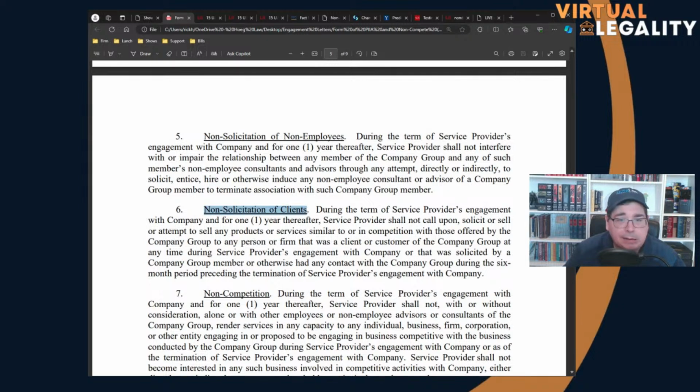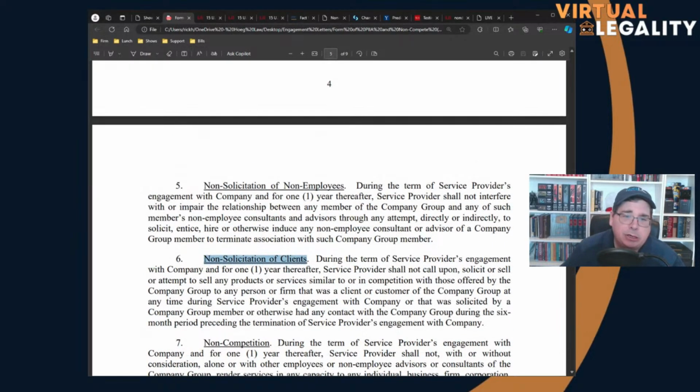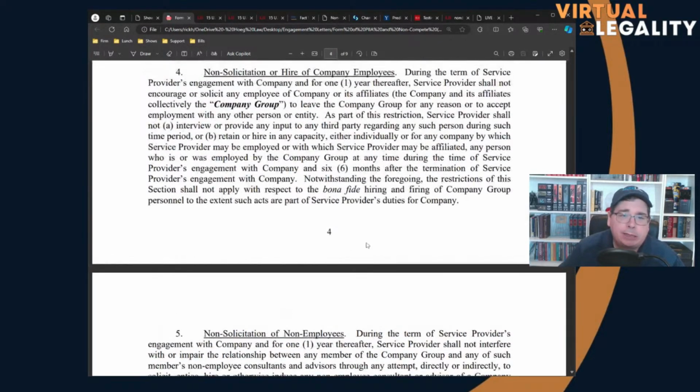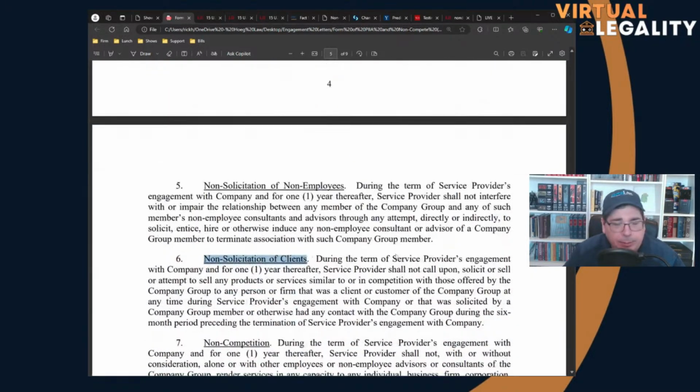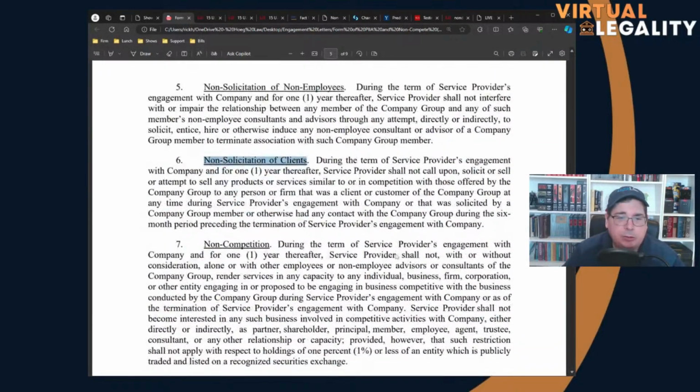And this does extend past the period of time when you have a relationship with the company, on the premise that you will have gained those relationships and they will still be of value for a certain amount of time after you leave our employee or relationship with us. So that's the non-solicitation concepts. Pay attention to those because they probably survive this FTC action, but it's a little bit unclear based on the language that the FTC has chosen to use.